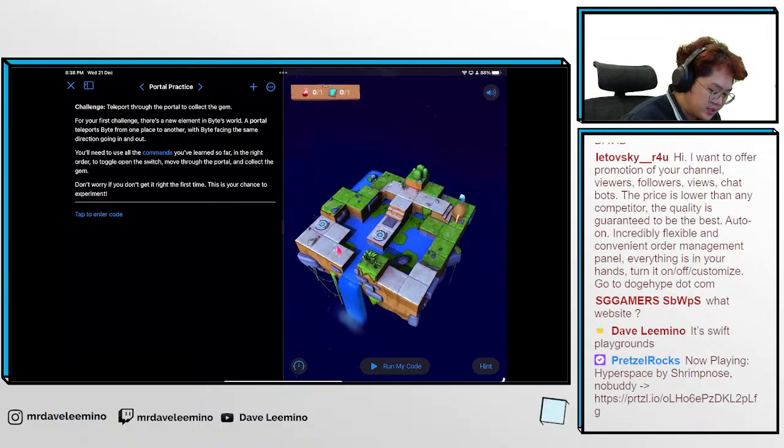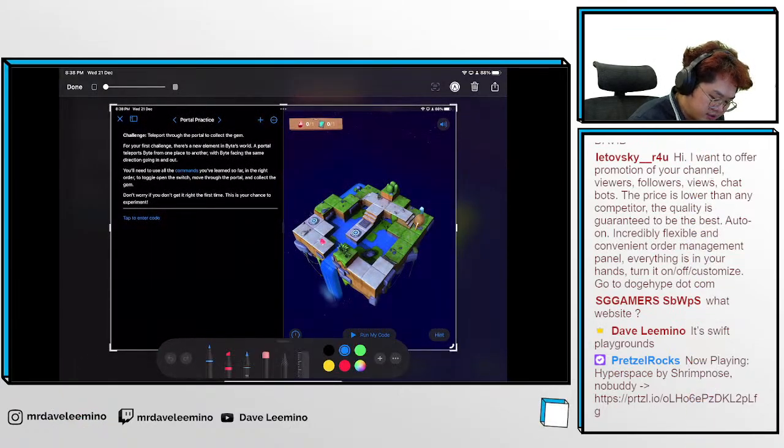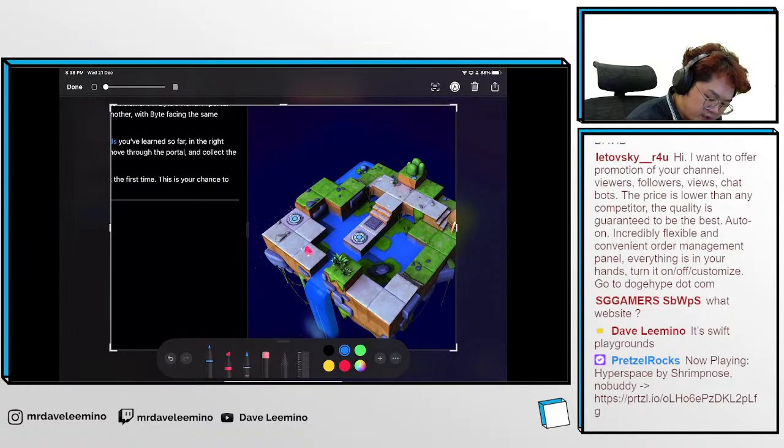So the puzzle is getting more and more complicated now. I'm going to screenshot this and show you what codes we have to do. Here Byte is situated in this section, and we're going to move on to the section right here. You can see one forward, two steps, 3 steps, and then we're going to turn left right here, and then move on forward. Sorry, here we're going to move here, and then move here another step. So 1, 2, 3, 4, 5, 6, and then we have to toggle this switch right over here.